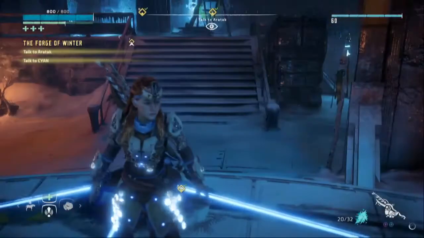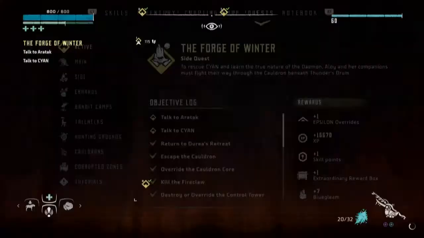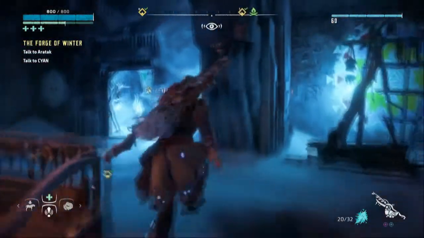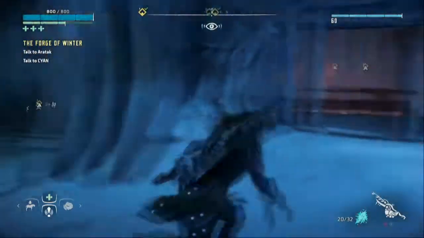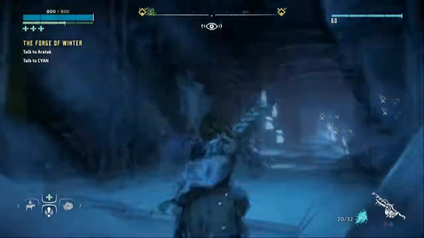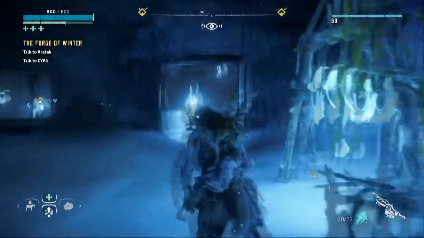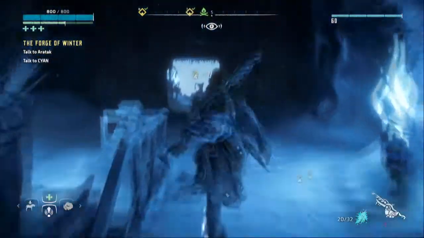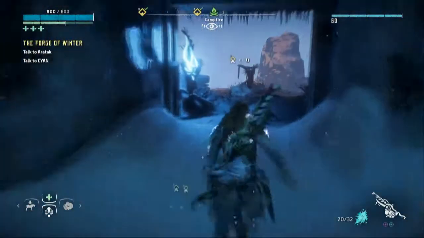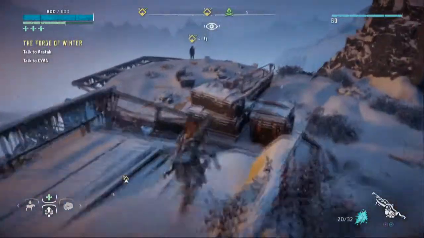Alright. Is one of them optional? No, they're both important. I will talk to her in a minute. Or actually, she's... Well, no, it's saying step 1, talk to Aratak, so we'll do that. Though as to where he went, I have no clue. Oh, he's all the way over here. Okay.